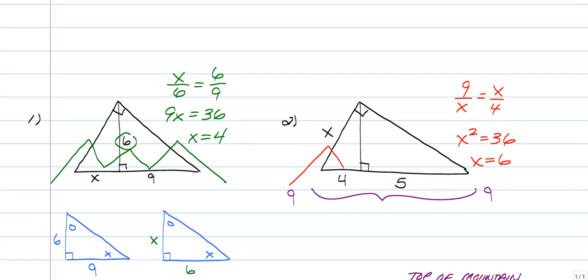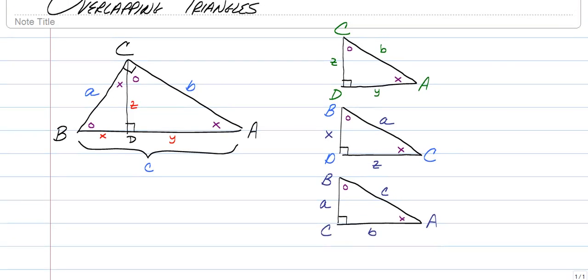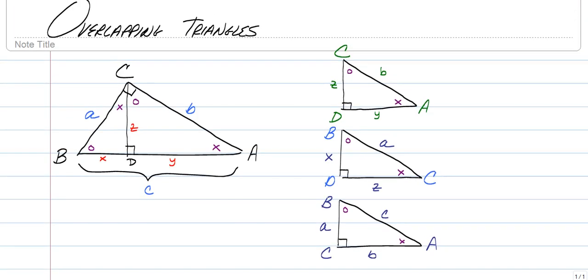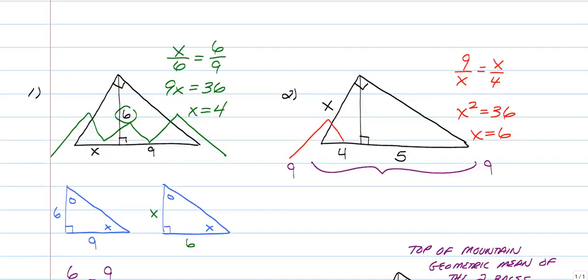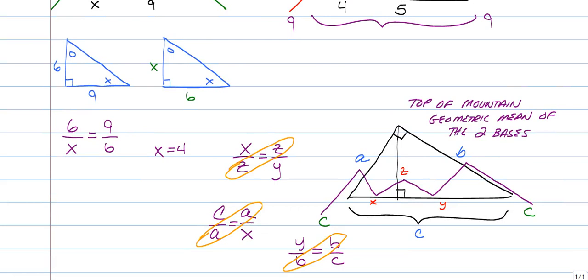Now, why did I show you where it comes from in the first place? Because this is a unit on similar triangles. And we needed to show you where everything comes from, because you might be asked to redraw all 3 similar triangles and list the ratios. So now you know how to do that. The X's and O's trick is a little tip for that. However, you can use the geometric mean, this guy down here, for a shortcut when you're solving for x and y.